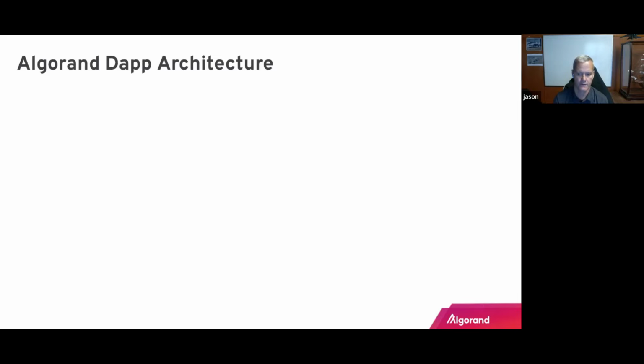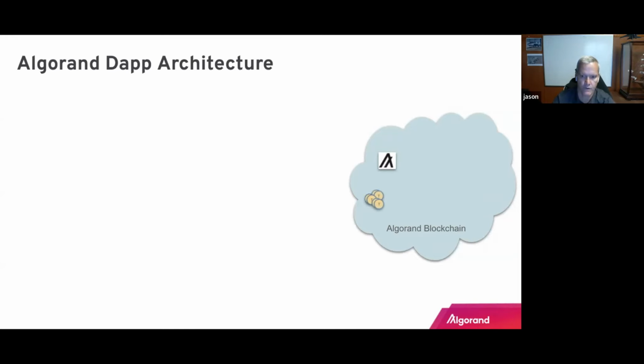on the Algorand blockchain. So typically we have our Algorand blockchain sitting out there, and on the blockchain we have algos. That's the primary token we use for the network, and then we also have something called ASAs. What ASAs are is basically a simple element on Algorand that represents tokenization of any asset. That can be NFTs, FTs, security tokens. They're highly configurable, but they don't require that you use a smart contract to build them. If you're used to other blockchains, that'll be a difference for you.